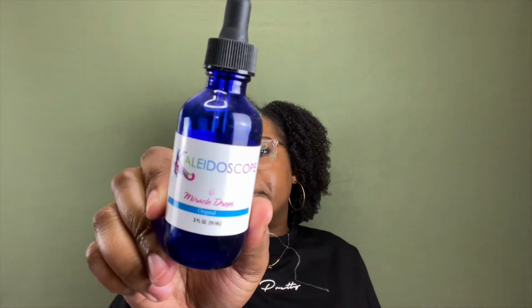And then is the Kaleidoscope Miracle Drops, the original formula, I guess. I think she got like multiple formulas out now. I tried it, but I really wasn't consistent with it. And then she had come out with it in a curl box. And I saw a lot of people doing reviews and stuff. And then it made me pay attention to the ingredients once I saw people using it. And I got this in like 2019. I really should have thrown this away, but I was just trying to hold on to it just because I'm a product junkie and I'm a hoarder of the products. But I started looking at the ingredients and I'm like, what is this stuff, child? I don't know what this is. So if it helps some people, I mean, kudos to you. I don't want to put this in my head because it got too many ingredients that I'm not really sure of what they are. So this got to go in the trash as well.